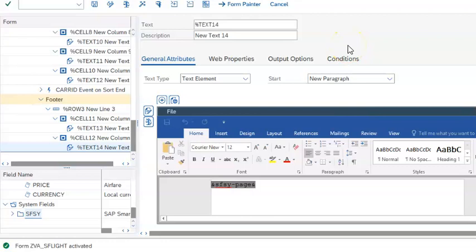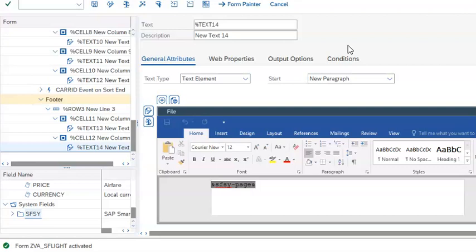Once you activate this Smartform successfully, you've got to use the program to actually get the data into an internal table, and that internal table data we are going to pass into this form. So let's do that now. For that, I'm building the SC38 program here, and in the SC38 program, I'm going to write the select statement to get the data from all these fields, and then we're going to introduce this form there.